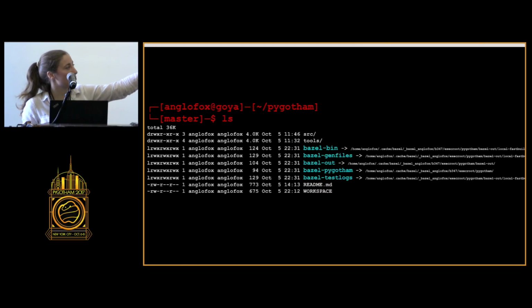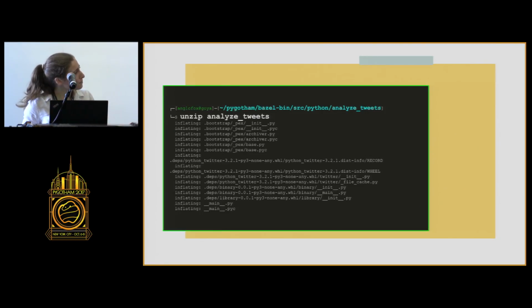I made the text really small because it was super lengthy, but those are actually just symlinks to your sandboxed environment that Bazel created. And all of your outputs are in bazel-bin. So if we go into bazel-bin, it has the same structure as my monolithic application structure.